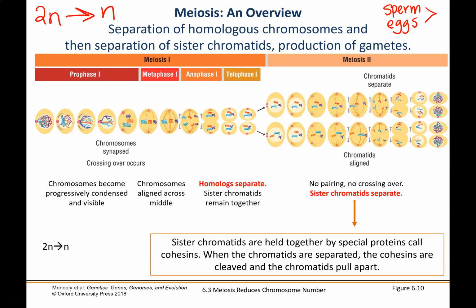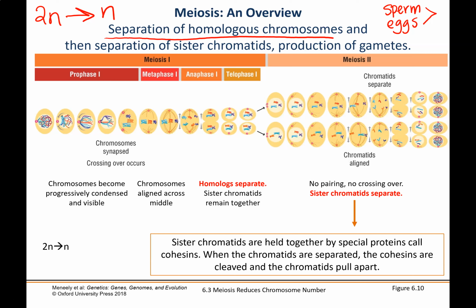That's because we're producing these sperm and eggs, and remember, they're going to come back together during fertilization and restore that diploid nature of eukaryotic cells. So in order to be able to fertilize, with each cell having half the number of chromosomes that they need to make an organism, we actually have to reduce the number of chromosomes. And we do that by separating homologous chromosomes.